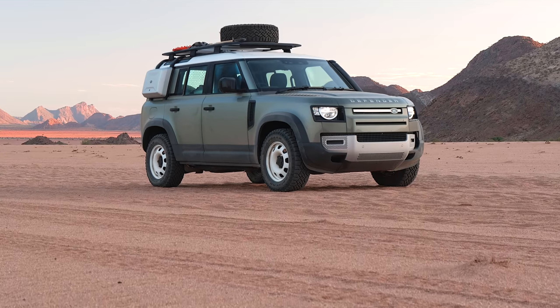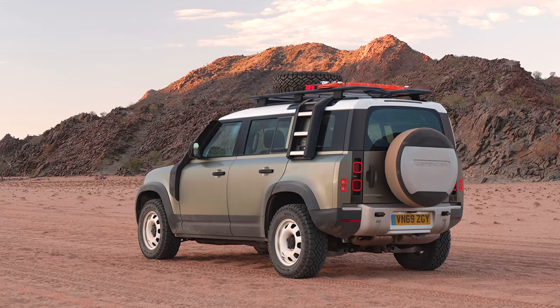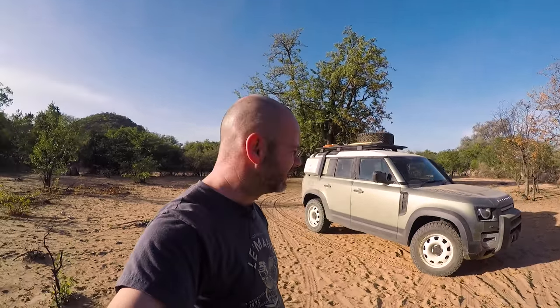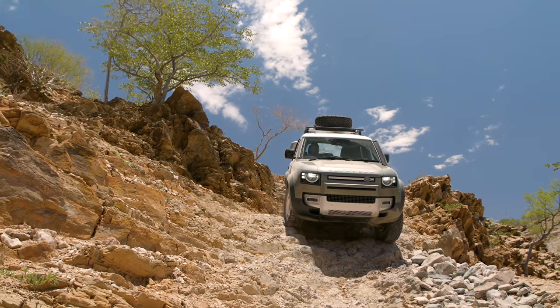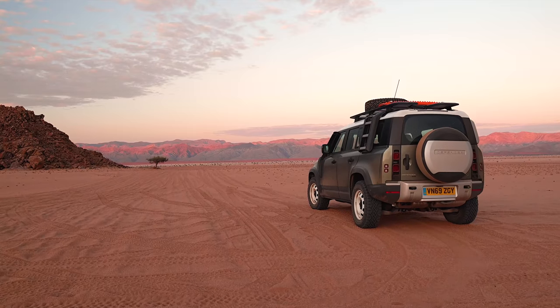So finally, this is it. This is the new Land Rover Defender, which I would like to tell you more about than, whisper it, you will find anywhere else. There's only one thing I'm not going to be able to tell you about, and that is what it is like to drive on the road. But other than that: full technical details, a load of off-road challenges, what it's like long-distance off-road, what the cabin is like, what the architecture is like — the full technical lowdown. Stay tuned.